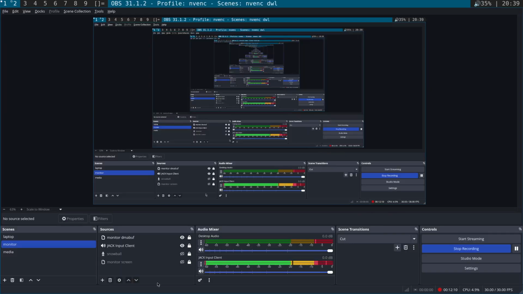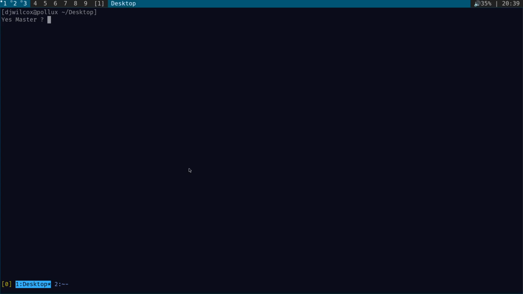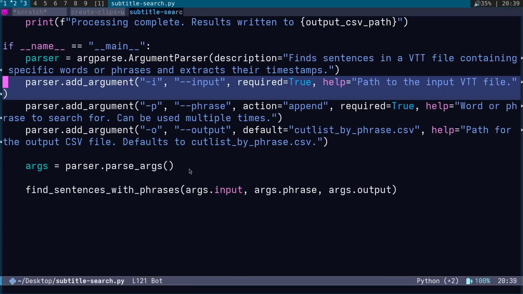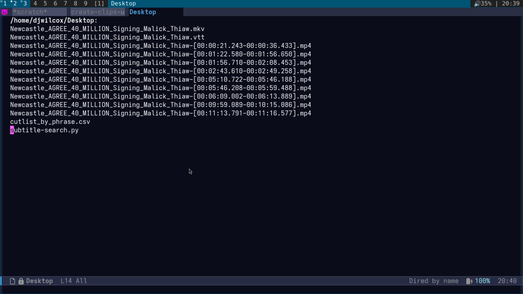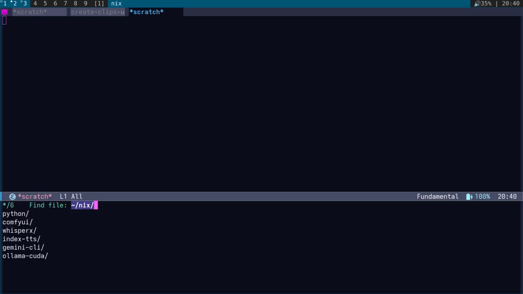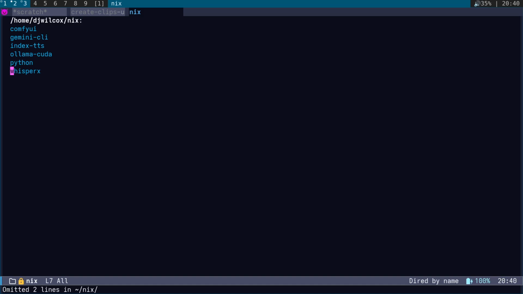So what I'm just going to do is switch back across to this screen and go through the setup once again. So what I'll do now is show you the Nix flakes that I created. What we've got here is a directory where I store my development environments using Nix flakes. First of all, we have whisperx. We've got the flake.nix file and the flake.lock file.